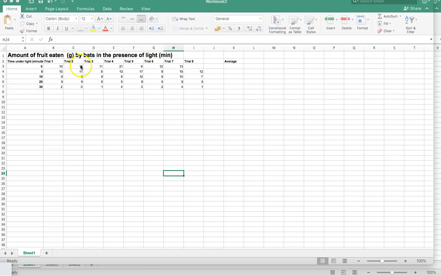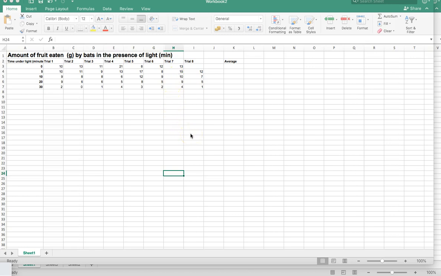So there were 8 locations evaluated, or 8 trials, for each variant of the independent variable. Here on the left you see the variants of the independent variable: 0, 5, 10, 20, and 30 minutes. You see that one area was not measured at one time for that particular variant, so there are only 7 trials instead of 8, because sometimes that happens.